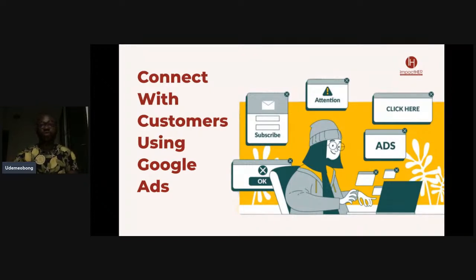Now, what we'll be sharing with you is going to be different from what you're expecting, because there's this notion about how difficult ads could be to set up. Google has come up with a system they call Smart Campaign that will make the whole thing very simplified, even for someone that's very new to using the computer. I'll try to break it down to the simplest means so that anybody can understand.